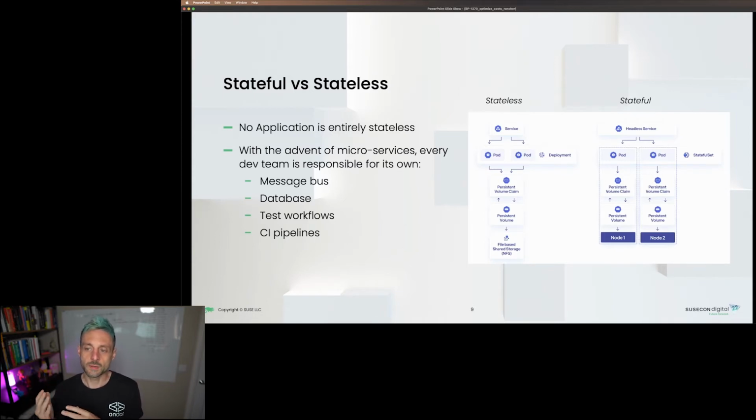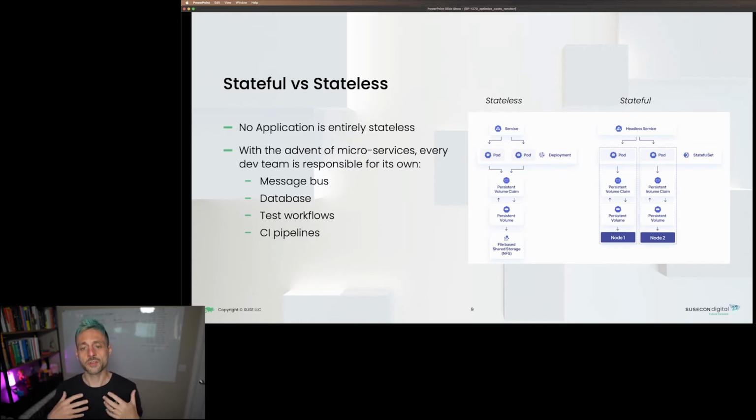A stateful set will mandate the creation of a headless service, meaning that when you trigger a DNS request against that particular service, the headless service is not going to reply with a single IP address in a random fashion. It's going to list all the IPs of that particular service, so all the IPs of the pods composing the headless service.